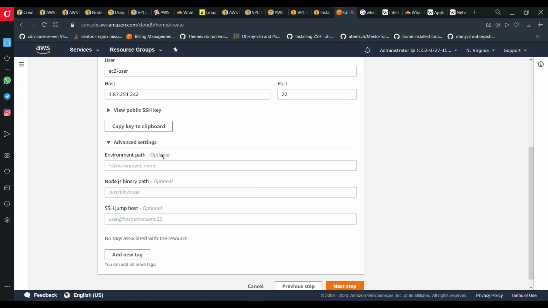That's what I was talking to you about regarding whenever Cloud9 boots up, it opens up in the left hand side a directory, a home directory. You can set it to whatever your default directory to be via this environment path here, but I'm not going to do this. I think I would go to fill this optional path here, which is the Node.js binary path.